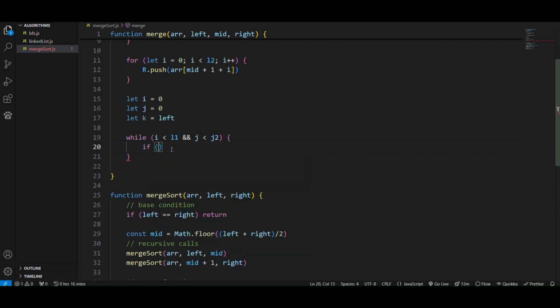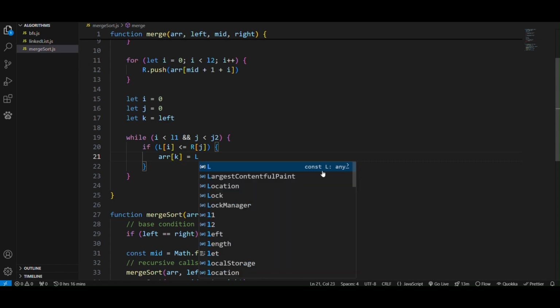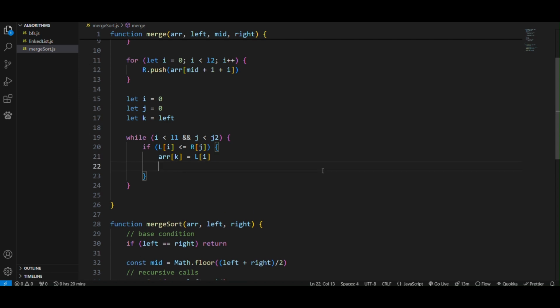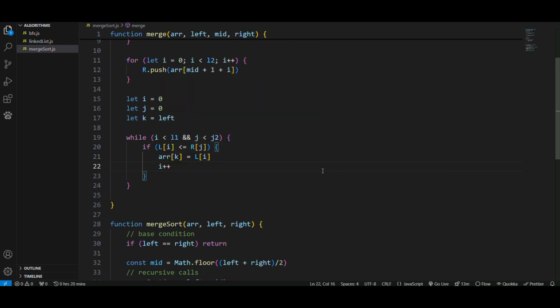What we are going to do is check if the element in the left array is less than or equal to the element in the right array, and if it is, then we push the left element into our original array, because we're sorting, so we need the minimum element first. And as we saw on the whiteboard, we have to increment our i if we take an element from the left array.